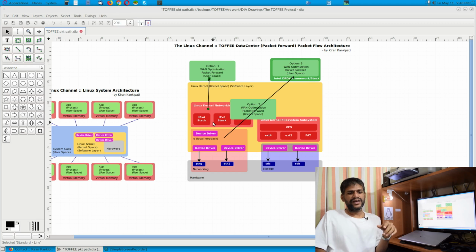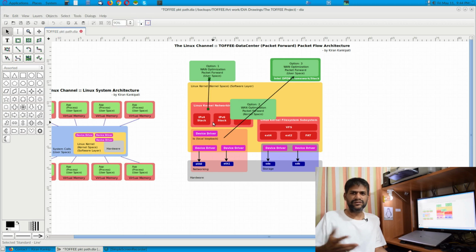But having said so, as the default Toffee data center offering, I don't want to put in DPDK and create some kind of vendor lock-in or platform dependency. So this is the reason I have done my own packet forwarding engine, and within the same I have done the Toffee data center WAN opt modules. So with that I have full flexibility. I can change whichever way I want, and since it's my own forwarding engine, I can make any sort of changes, and this also works more like a sort of microkernel architecture.